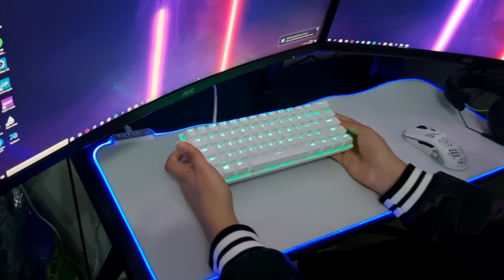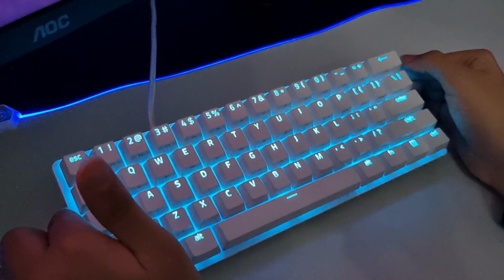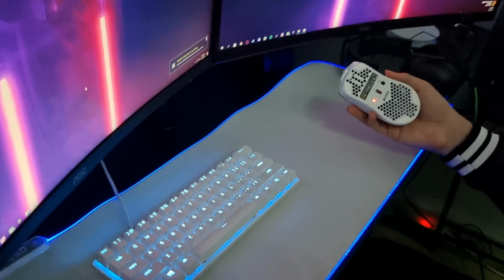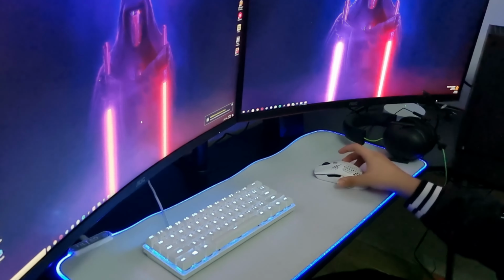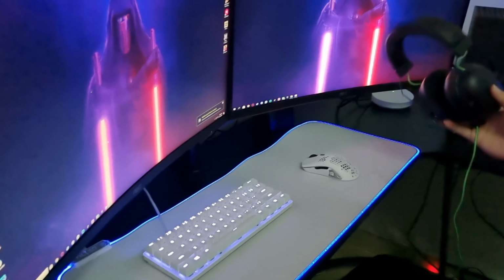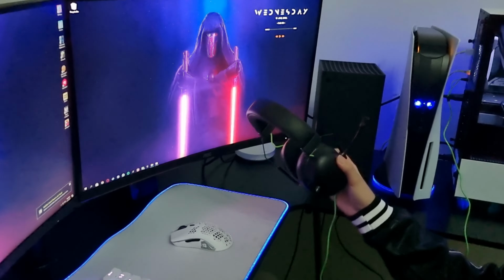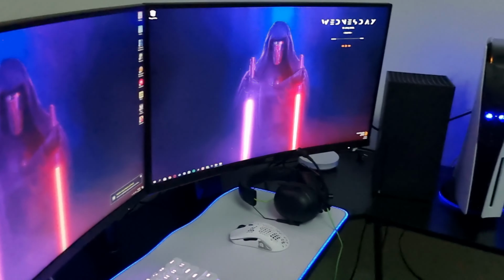And this is my new keyboard, a Razer Huntsman Mini, 60% keyboard. This is my mouse, a Glorious Model O, which I just tried. This is my headset. It's a Razer BlackShark V2, I think. And that's it.